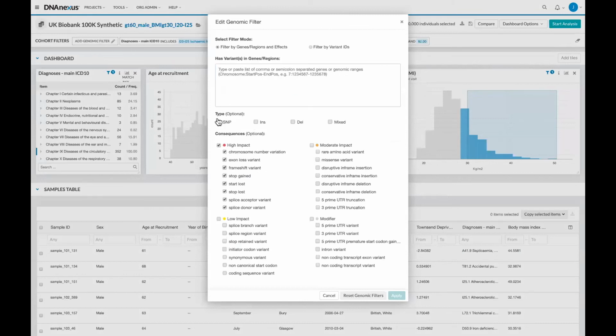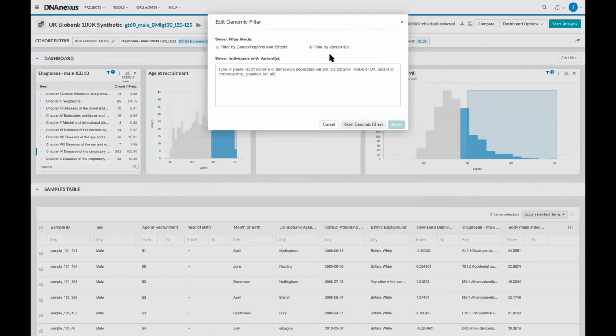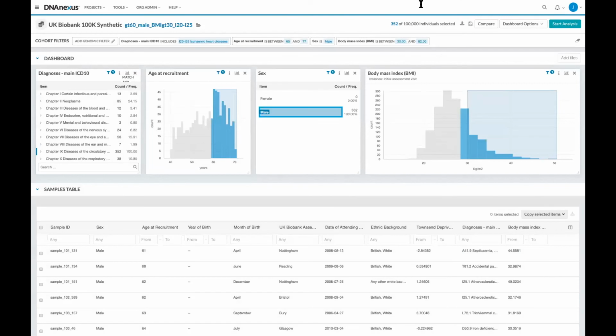You can select all high impact as we've defined them, or remove subsets as appropriate and apply that, or filter by variant IDs and apply, and that will further refine the development of your cohorts for your next analysis. Again, feeding back into the Jupyter Notebook, which allows you to securely look at that data once again through our Apollo browser.